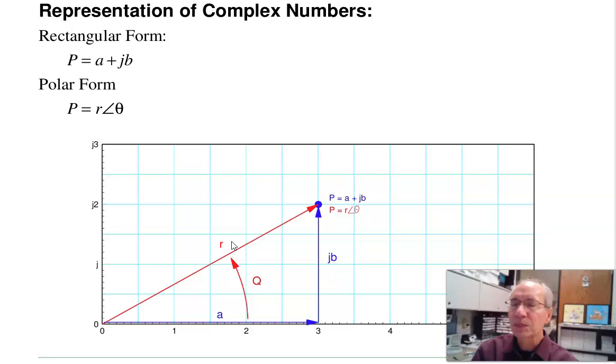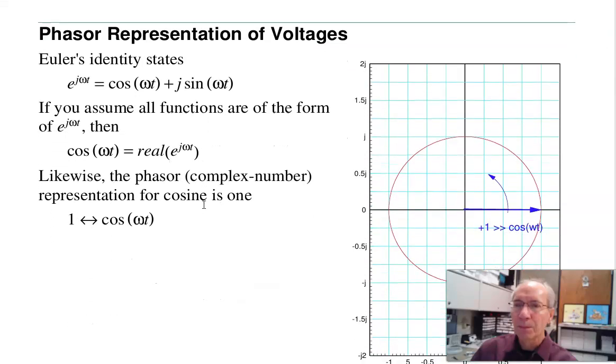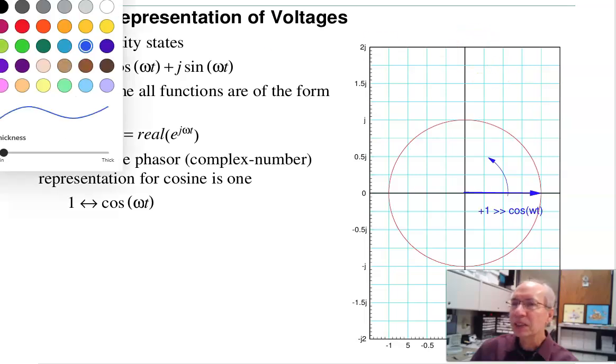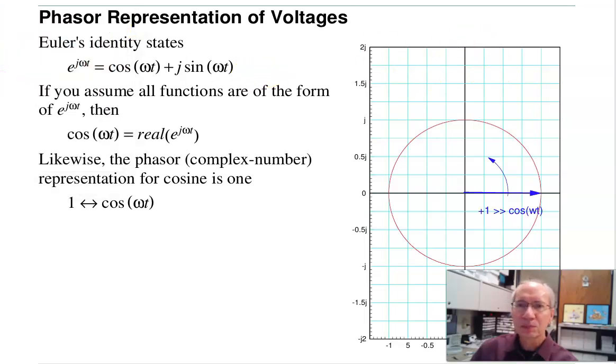So, starting out, as a review of last lecture, if you have a complex number, it has two terms. It has a real part and a complex part. I can also express it in polar form as an amplitude and an angle. And you can convert from one to the other back and forth. Two different ways of representing a complex number. For a voltage, Euler's identity says that e to the j theta is cosine omega t plus j sine omega t. So if you look at the complex plane, if this is j, complex side, this is real.